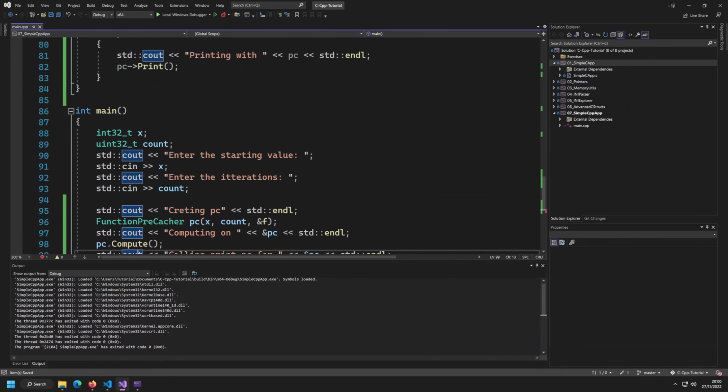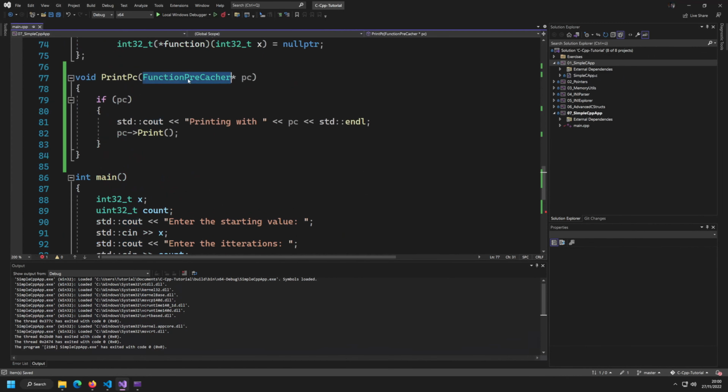There is a way to do non-pointer passing but not creating a copy of the object. So if we have done this like that, we have created a copy of the object. If we have done it like that, we have used an address, but we haven't created a copy. However, I want to use it as plain as that, but I don't want to create a copy. And this is where references come in.